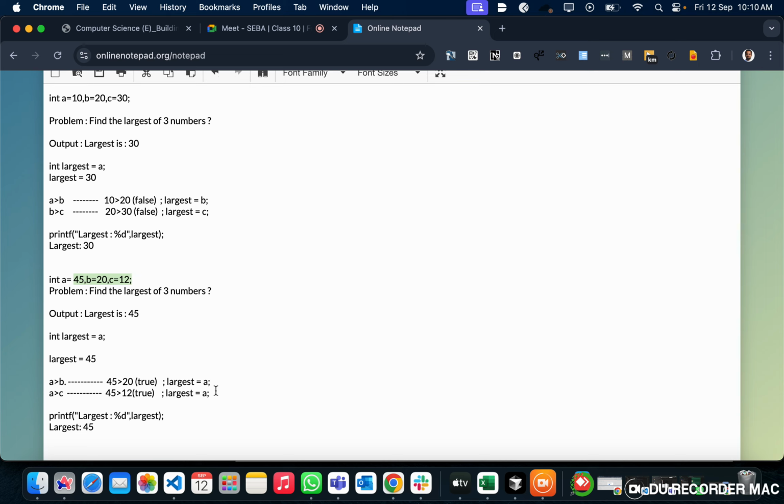So whatever logic we have defined over here, as a comparison, like assigning the largest value to the first variable, then doing the comparison, and then returning the largest variable, this entire logic we need to write inside the function definition, because the function definition is the place where the actual execution of that program occurs.